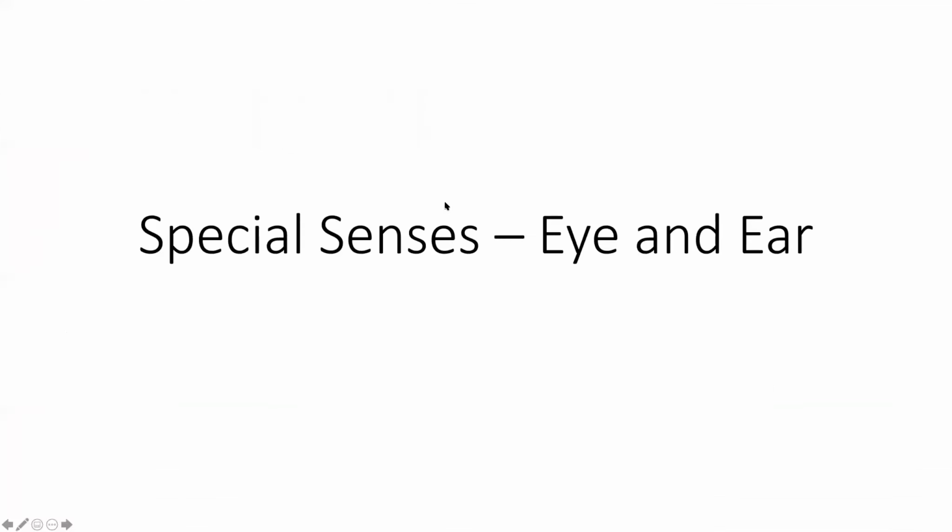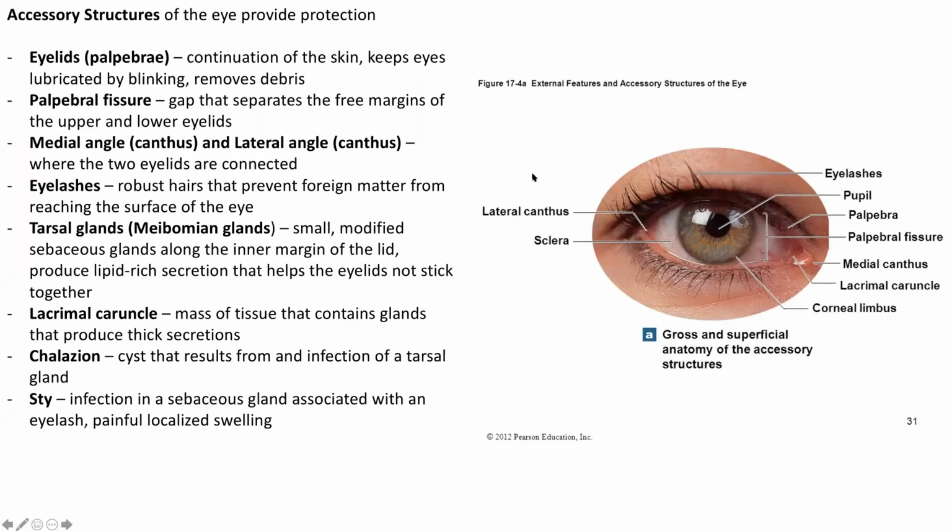All right, so we've got special senses, eyes and ears. We already went over eyes a little bit in lab, so we'll go through some of the structures pretty quickly. We didn't mention anything about how the neurology actually works for how you see, so we'll go through that, and once we get to the end of the eye, we will stop, and then I'll record another one for the ear.